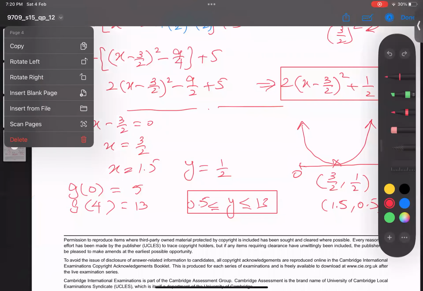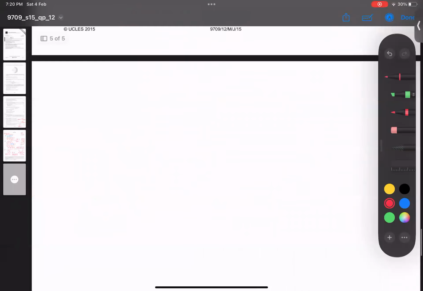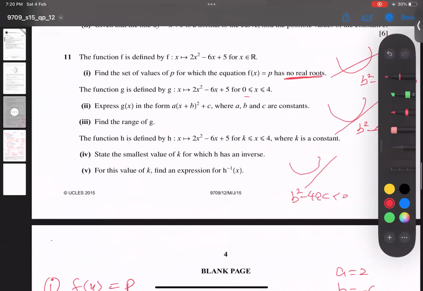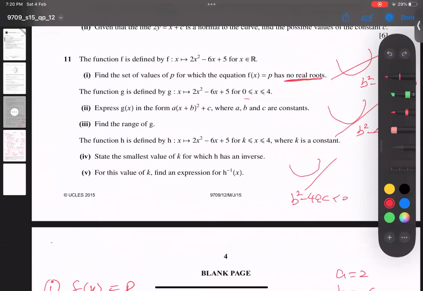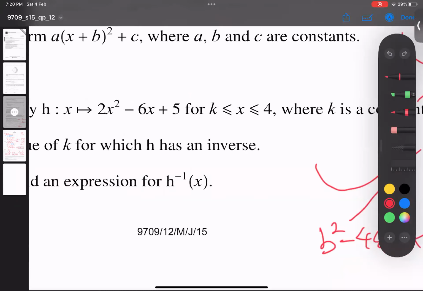And let's go for the next parts. The next part is the 2 parts left behind. Now it's the same function he takes, but the name is changed, h of x. But this time he is very clever. He stated the ending value 4 and asked what the k value is. So it has an inverse. So common sense, you know it very well.